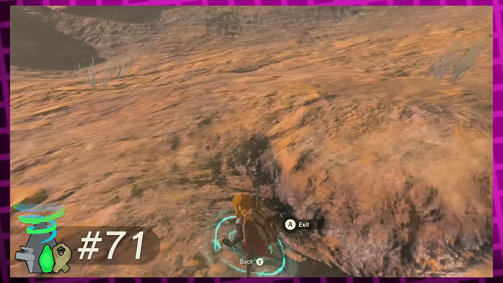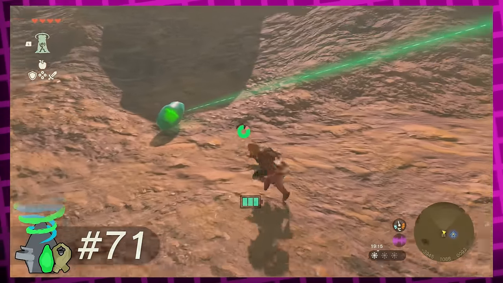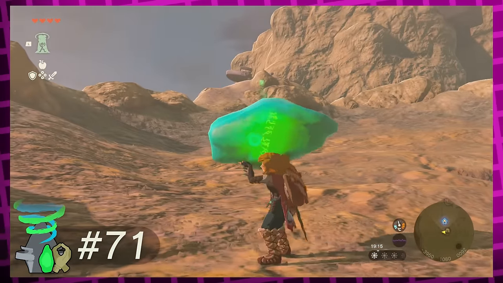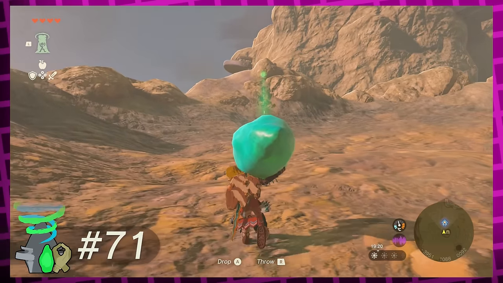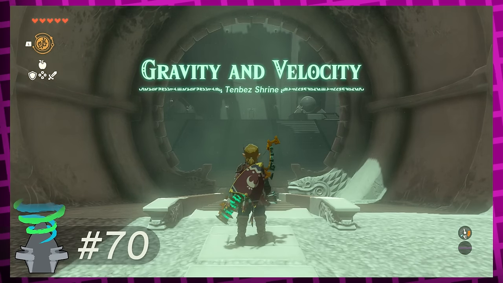Awesome. It's really not the hardest shrine at all, and it's not that deep either, but it's just plain fun to launch it through the hole like that. Great example of a stupid shrine that solely exists to be fun, which is, you know, the entire point of video games. Number 70, Tenbes Shrine, Gravity and Velocity.